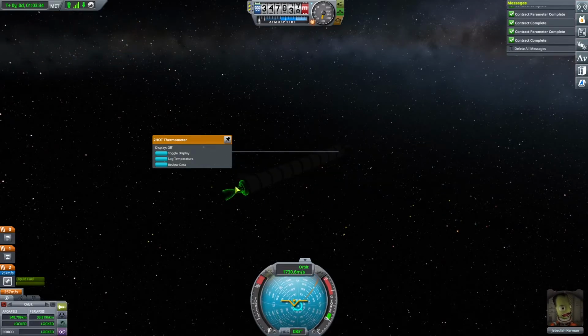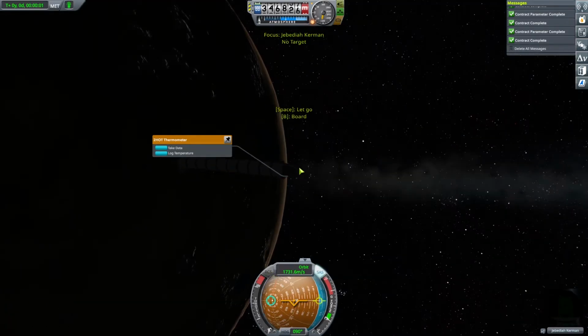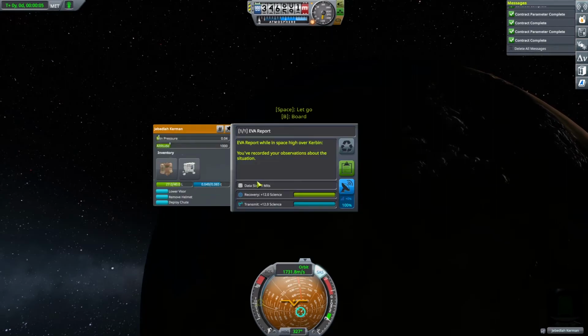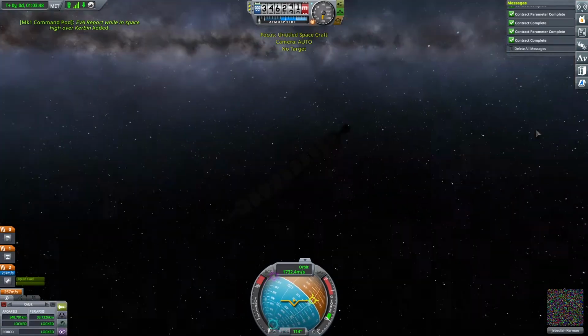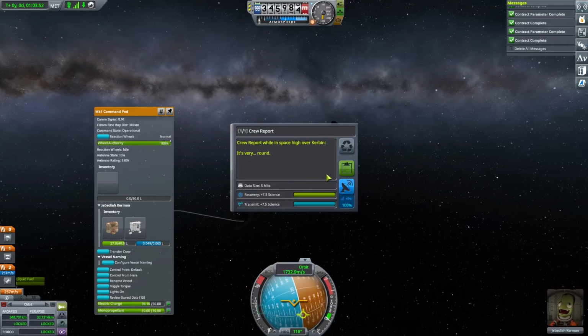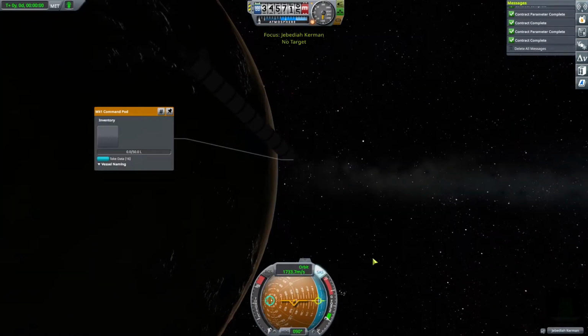So we're going to grab that experiment. We're going to do another EVA. We're going to take another EVA report because we're high over Kerbal. And then we're going to hop back in, do a crew report as well. High over Kerbal, it's another biome, so that's more science we can get. And then we're going to hop back out as usual to grab all of that.